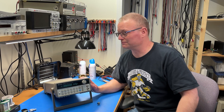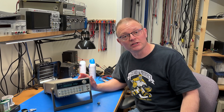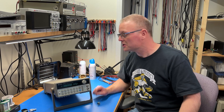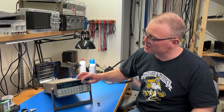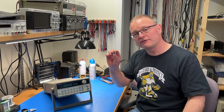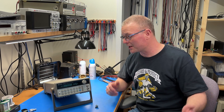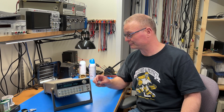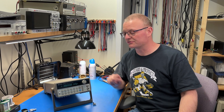I've owned this for probably seven, eight years now, and I bought it from a reputable vendor. But unfortunately, I forgot to check whether the encoder worked before my return period expired. So I've been dealing with this function generator that, as you can see, has a non-working encoder, and that's kind of annoying. So I found a replacement encoder for about $12, $13 on eBay, and normally I would say friends don't let friends buy parts on eBay, but I figured it would be worth a shot. So in this video, I'll walk you through how to replace the encoder.